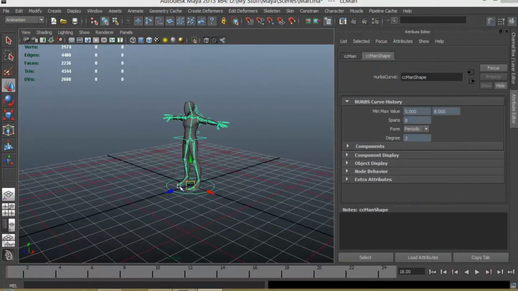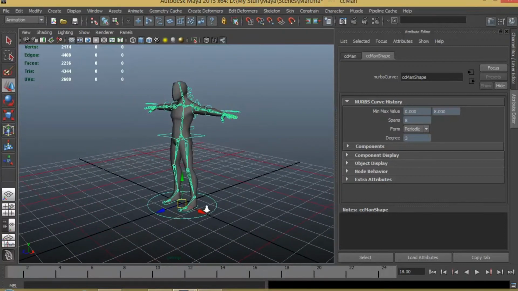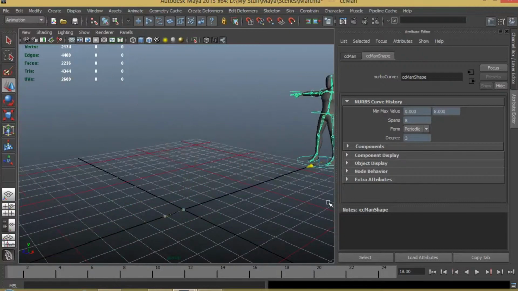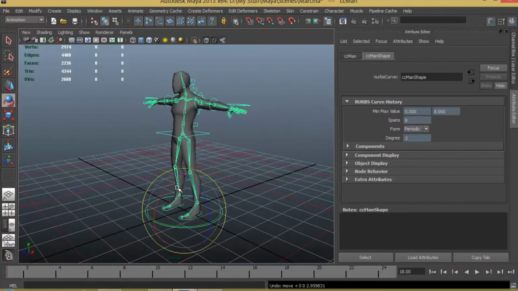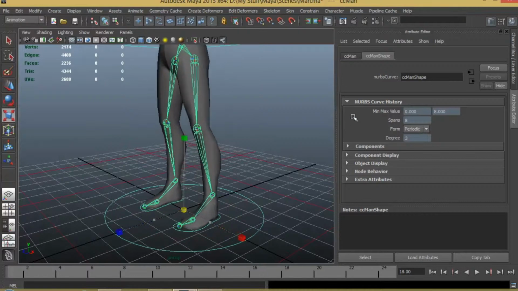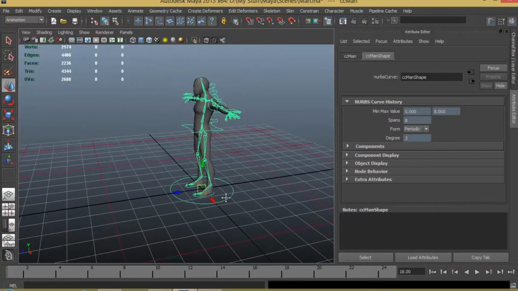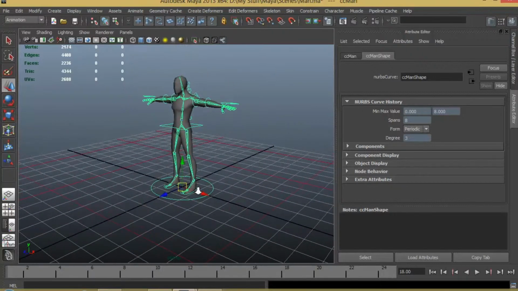In this lesson, we'll create a walk animation. So this is our final rig. I have added a root control, so that will help you to move the character as a whole, rotate the character as a whole, or scale the character as a whole depending on what size you want to have. We'll start the animation by starting with the first pose.